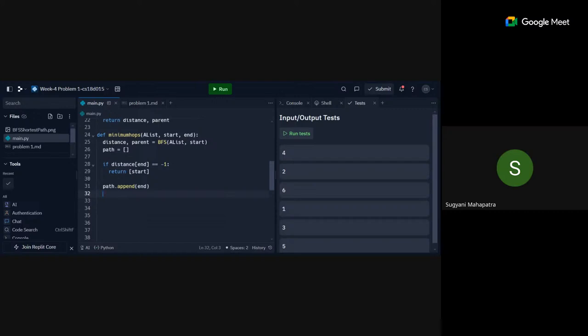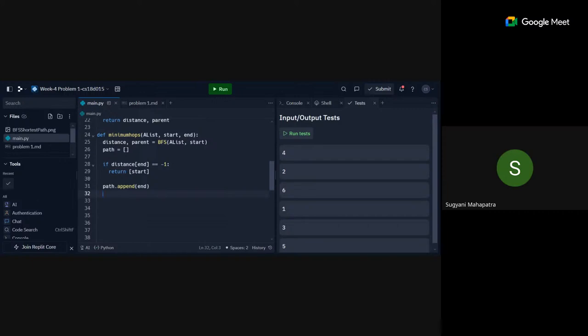Okay, so I have my path. I know the parent. I know the shortest distance. So how can I recreate my path? That is the question now, right? I will just go to the end and put the end in my path. Then I will pick up its parent on the shortest path. I know the parent of this node, right? So if I have the node, I can put its parent into my path. That I can do, right? Once I put the parent, I'll go to its parent.